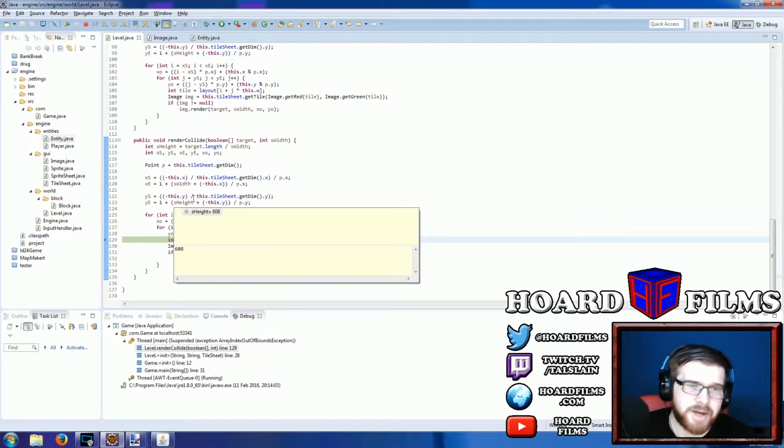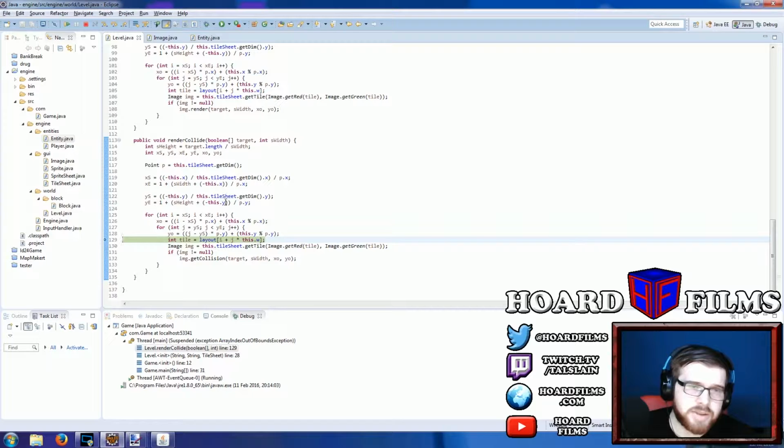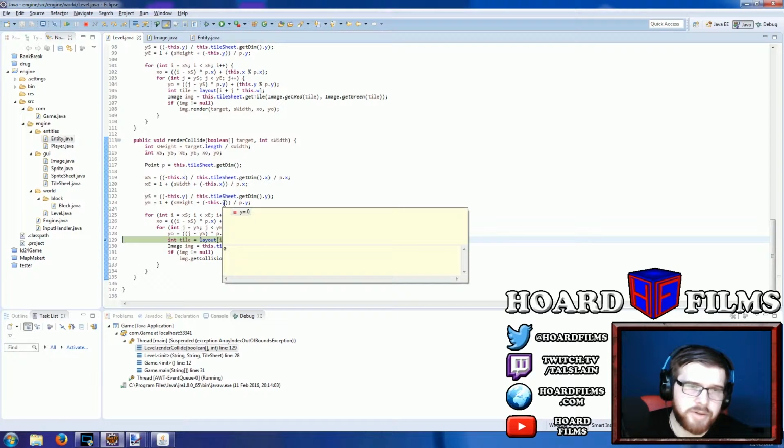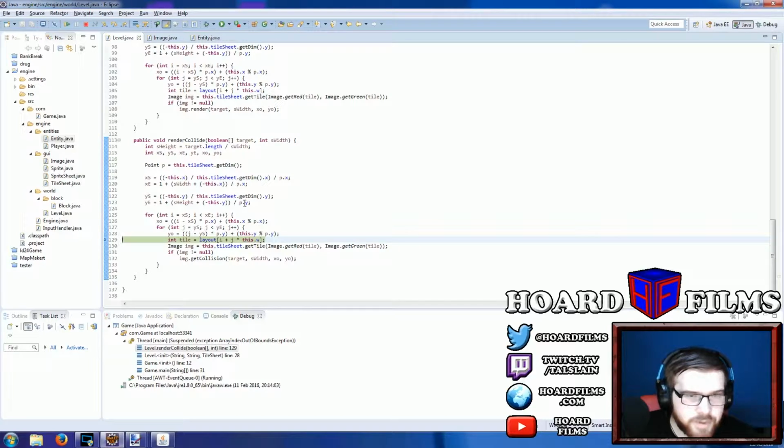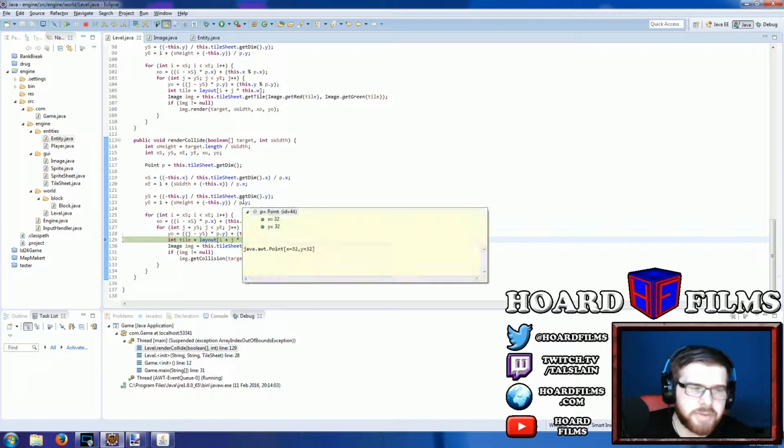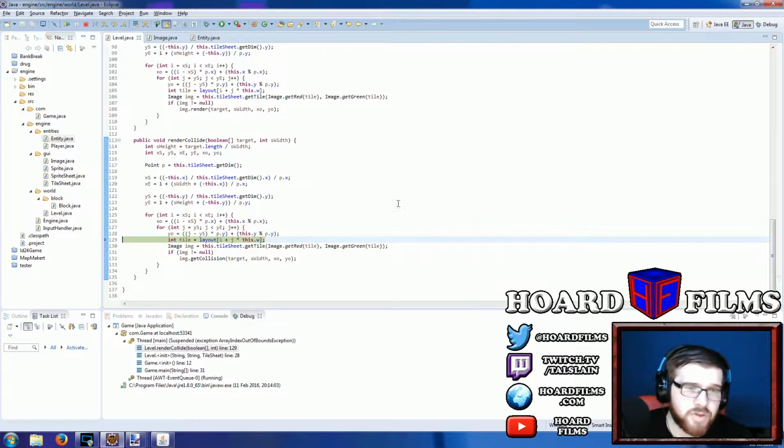But when you then minus this dot y, which in this case is 0, yep. So that's that. We're then going to divide that by p dot y. Yeah, we're dividing that by p dot y, which is 608 divided by that is 19. And then we're adding 1, which is 20. Because we're trying to allow that.